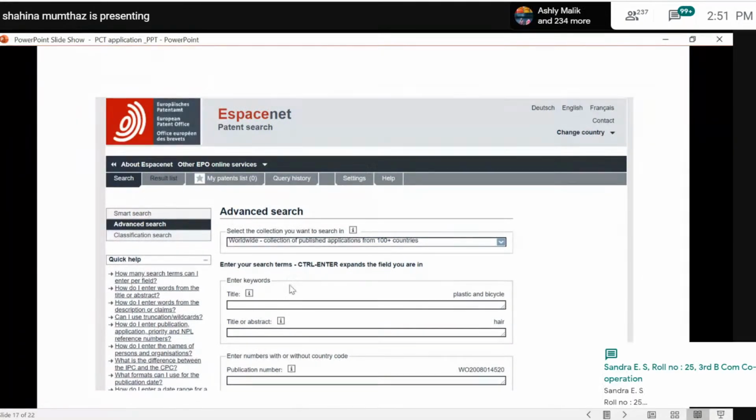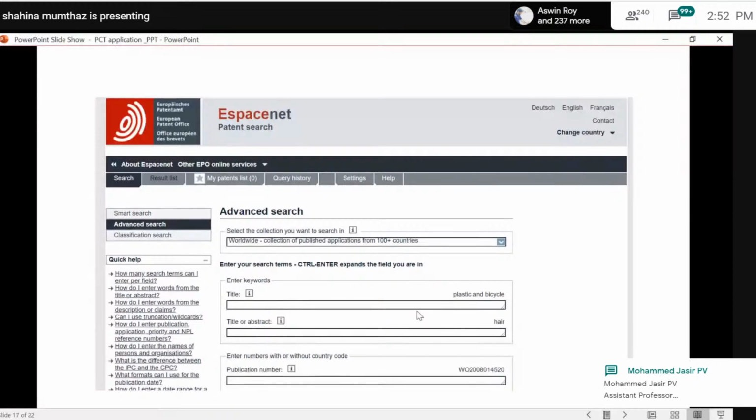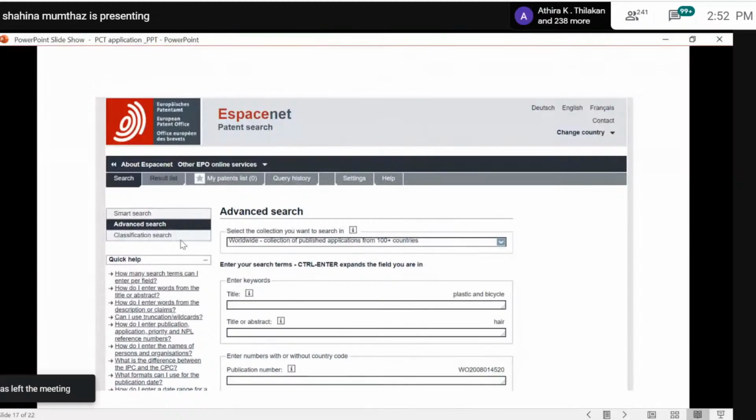For example, you want to find a solar cell or a 3D print, or a specific tool for doing a surgery. You can give keywords here. If you know the publication number or an application number, you can type that. It's much more extensive than what I showed here. You can also give classification numbers. For each field, there is a classification number. So if you use the classification number, you get all the patents of that field. So that's a way to access the prior art in this field.